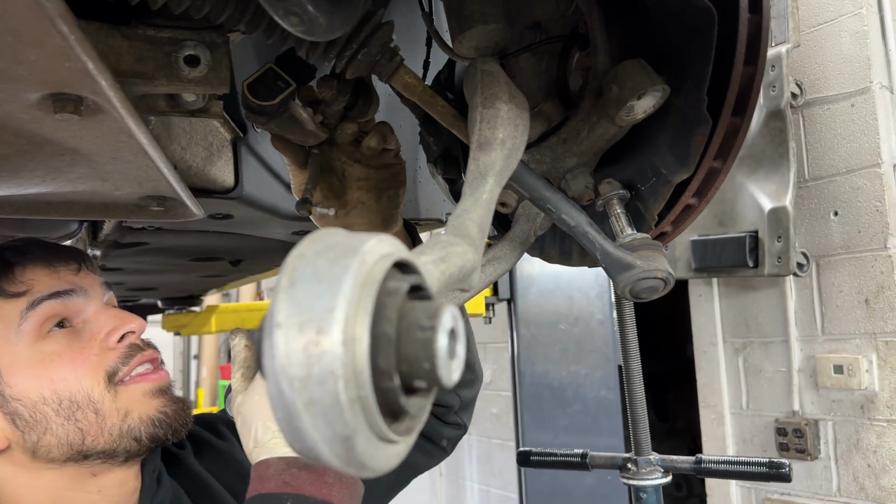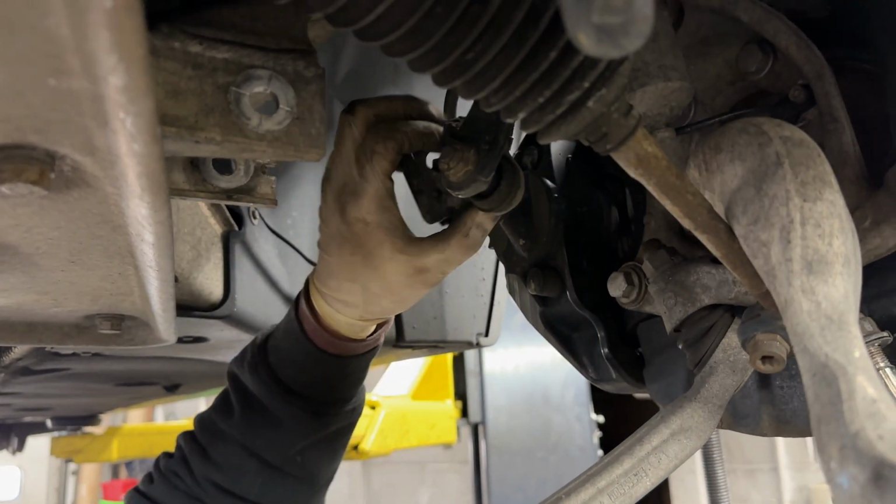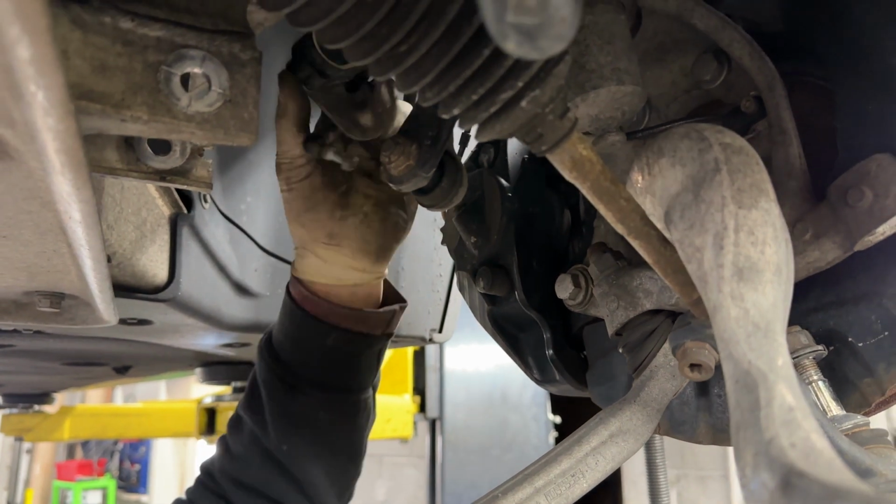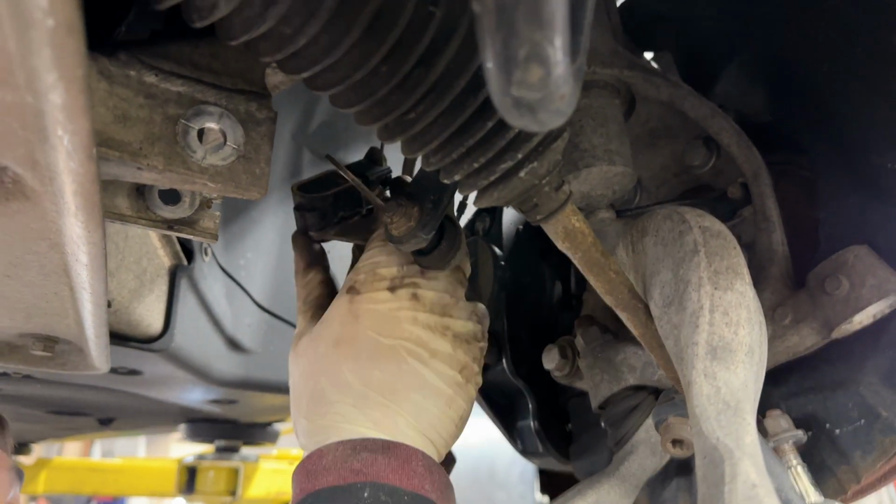Also, you might want to tie this up. This is the level sensor. Right now, it's just hanging by the actual harness itself. Don't leave it like that. Just hang it somewhere. You can use a zip tie or something.